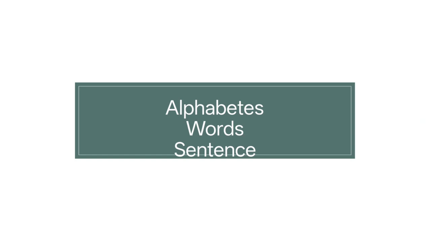As you all know, we have 26 letters in English. Out of these, 5 are vowels and 21 are consonants. When we join these letters, we get words, and when we join words, we create complete sentences. So, I think we should not spend too much time on alphabets and words. We should move forward and focus on sentences. So, let's start.